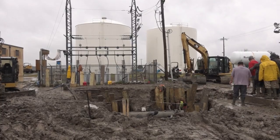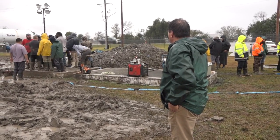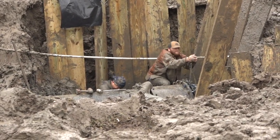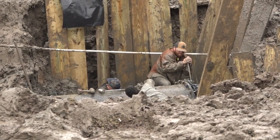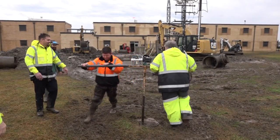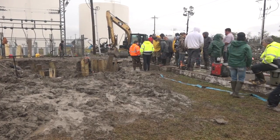Those guys have been after it for 24 hours now, nonstop. Can't thank the contractors enough. San Pedro General Contractors and Muddy Pipe Works out there, all our guys. We got the fire district guys from Lower Lafourche helping us. Communities come together, helping us. We've been out here all night.